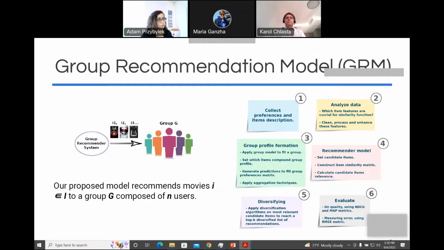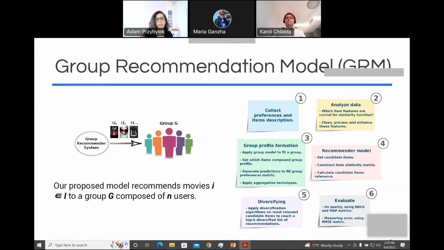Then, after that, we can properly make the group profile. We do it basically by fitting people into a group, and getting the group profile using the aggregation techniques to finally, once we know what the group likes, make the recommendation.